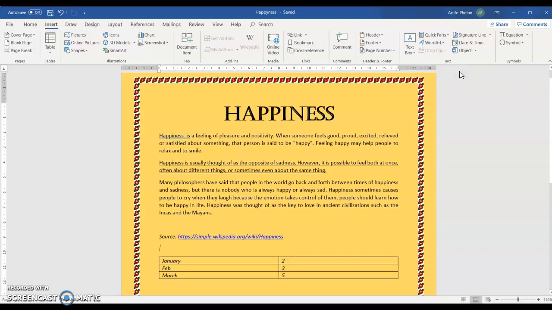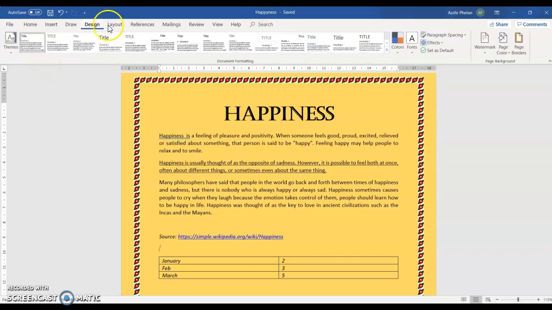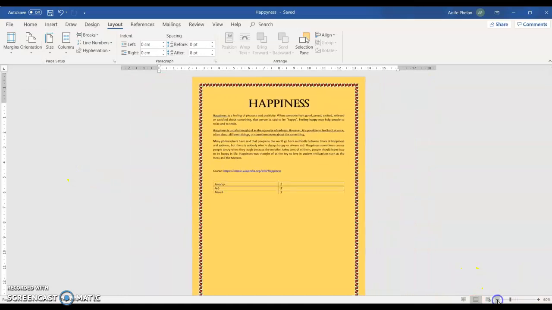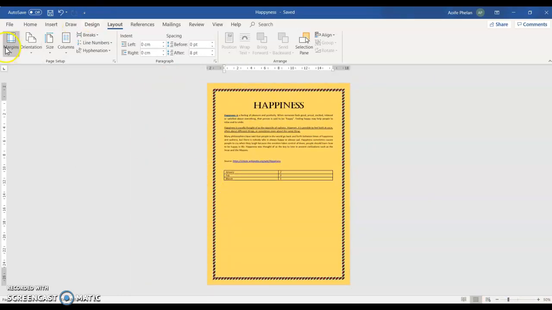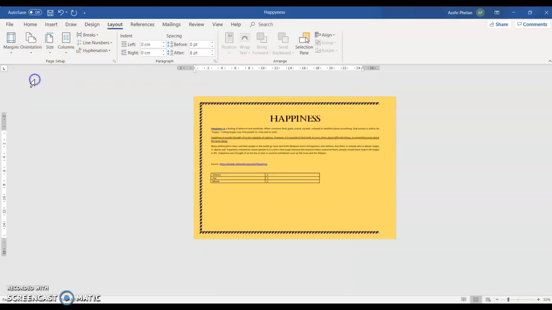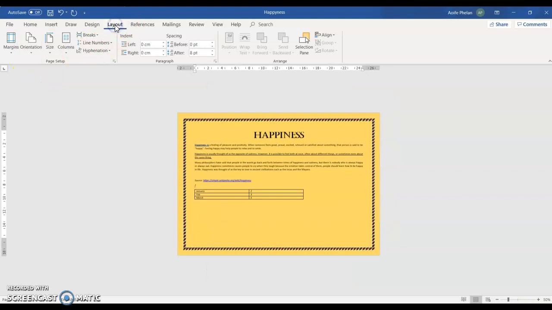Okie doke. If I want to change the page orientation, that is in my layout tab. So here I'm in my layout tab. Orientation is, at the moment, this page is portrait. So if I zoom out, you can see that's the way the page looks. And if I change my orientation to landscape, it now goes along the width of the page, which is the width rather than the length. And that's in orientation, in there, portrait or landscape, which is in your layout tab.